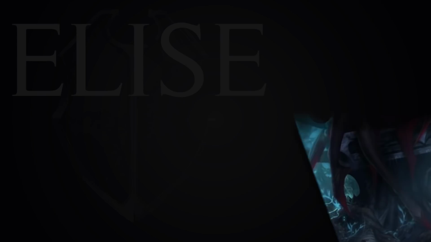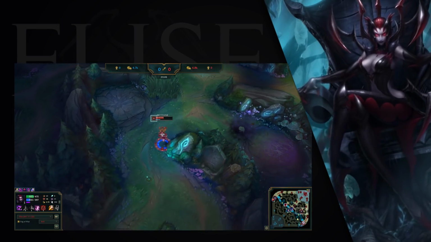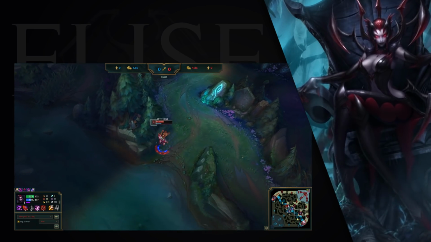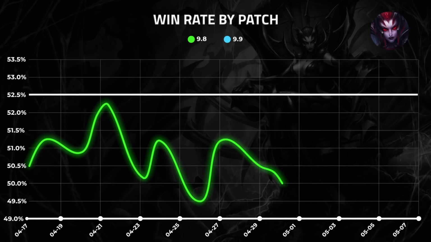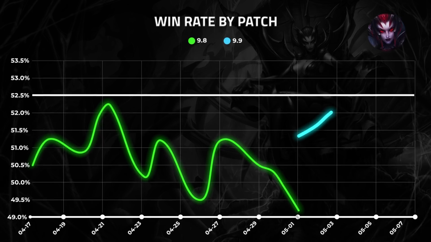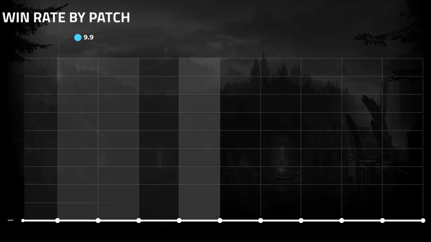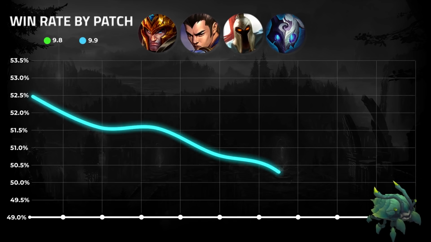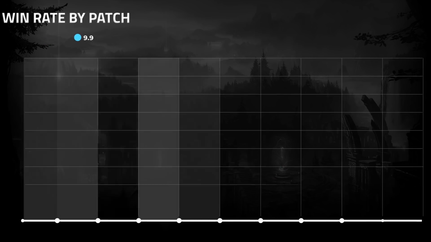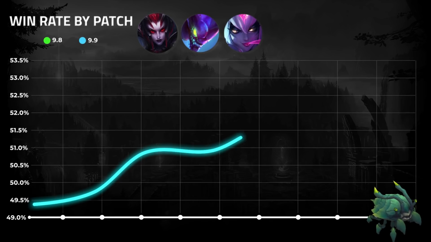Let's compare this to a champion like Elise. Elise was never considered that strong on the previous patch due to her needing level 3 to compete with the strong level 2 junglers. If we look at her win rate history, we can see it was averaging at around 50.5%. However, after the scuttle changes, her win rate spikes up, averaging an entire percent higher. So what does this mean? Early aggressive level 2 junglers like Jarvan, Xin Zhao, Pantheon, and Kindred have been indirectly nerfed from the scuttle changes, while junglers that become stronger at level 3, like Elise, Kha'Zix, and Evelynn, have been indirectly buffed.